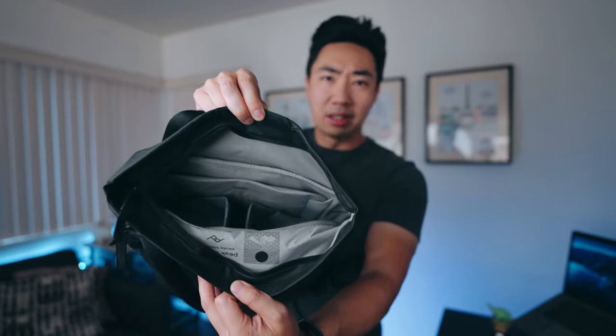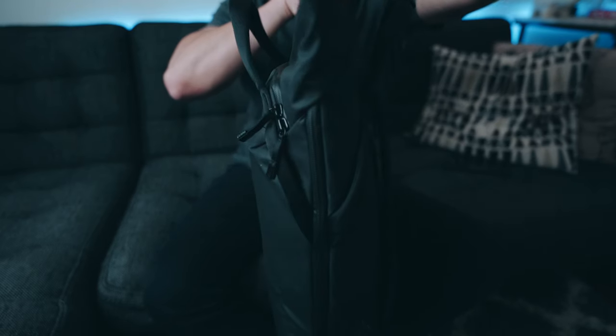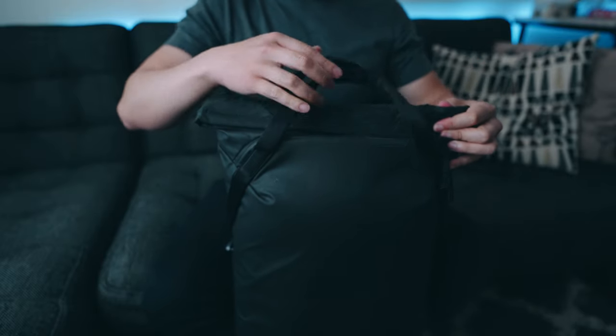Inside, there's another weather seal zipper that runs the entire width of the bag, giving you full top-down access to all your gear — clothes, diapers, wet naps, whatever you want to carry. This bag is 20 liters, which is a good amount of storage. Even with two kids, we travel pretty lightly. There's space for my oldest's food and drinks, and for my youngest I still have room for extra milk, bottles, diapers, a change of clothes — and that's on top of the camera gear I like to bring.